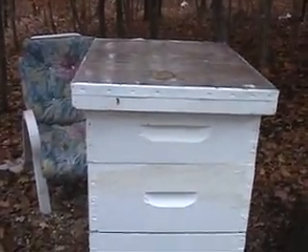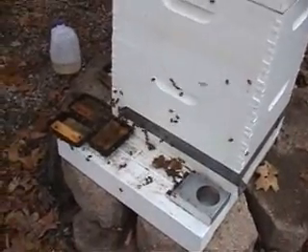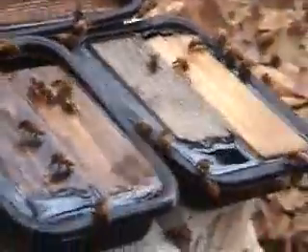This is the beehive we got — our first year. We saw on the news that honeybees are dying, so we went to a local place where they do this stuff and found that you can make your own hives. Here you can see all the honeybees going into the hive. We closed down the front for winter and fall, but usually it's open. During the summer it's insane how many there are. We gave them some sugar water, which they drink up and it helps them make honey, wax, and feed themselves.